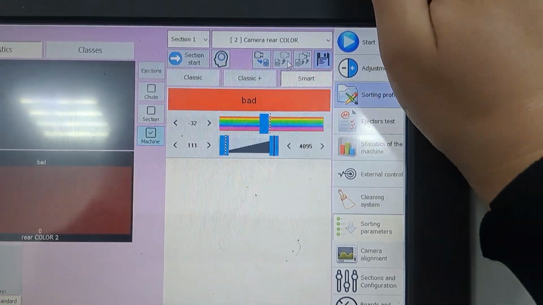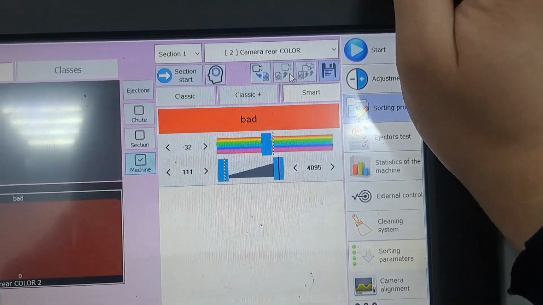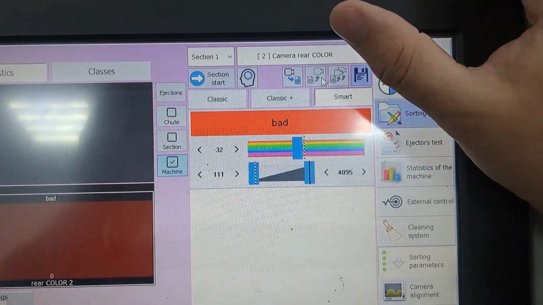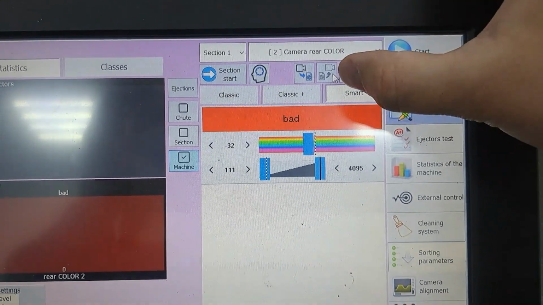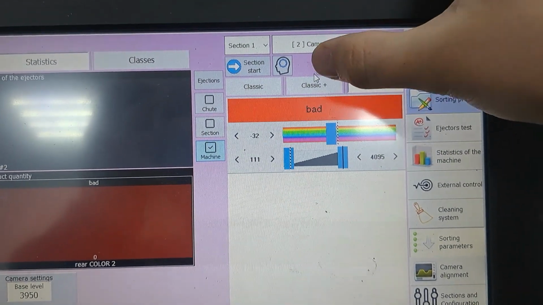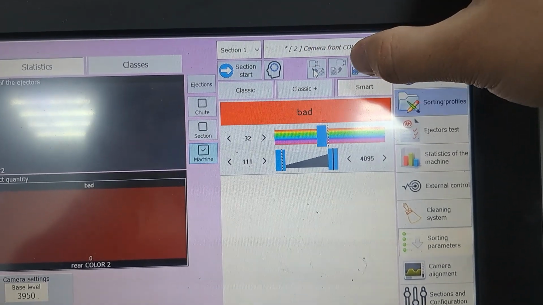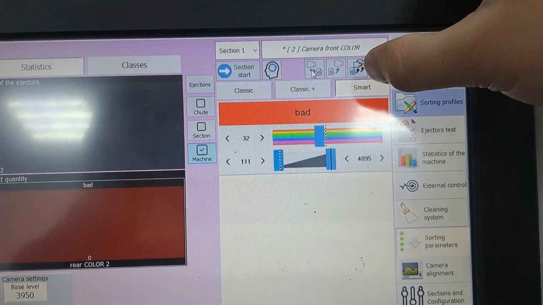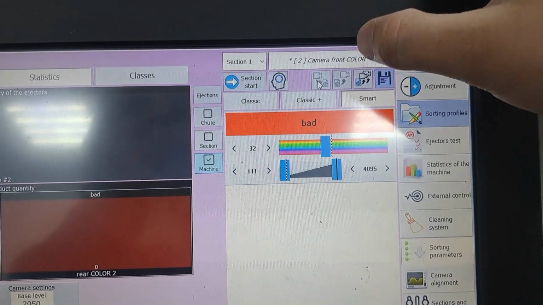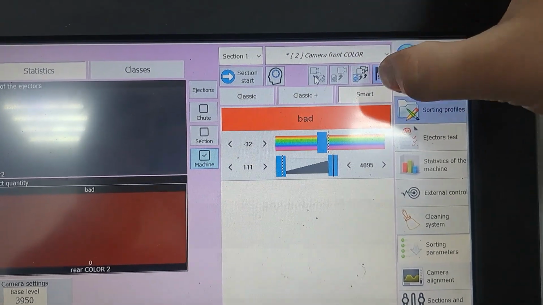You make a copy from the front camera to the rear camera. If you have more cameras, you can first make a copy here, and after that push this third button. It will make a copy to all other cameras of this section. And that's all.